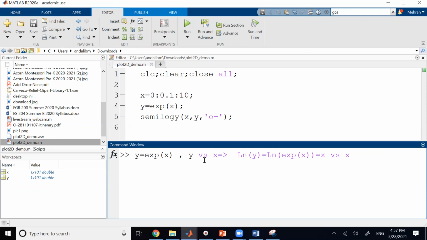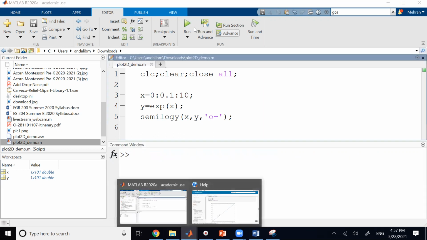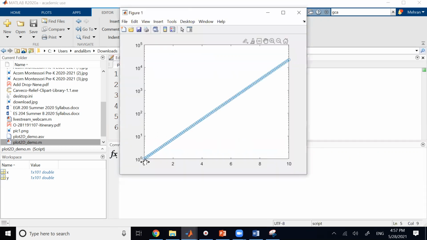Instead of plotting y versus x, where y is defined that way, now you are plotting natural log of y, which is x, versus x. And x versus x is a simple line, as you can see here. So yes, now you clearly see that none of your y values is 0. They all have non-zero values. That's good. But now the behavior of the function is a little bit confusing. You kind of linearize the exponential function here. And that's what you do, of course, in nonlinear curve fitting for exponential functions.